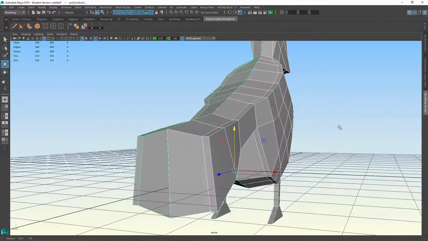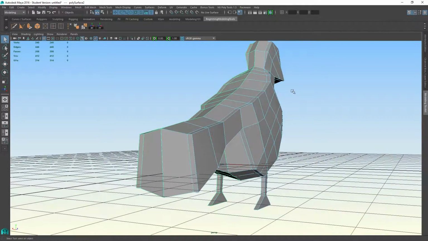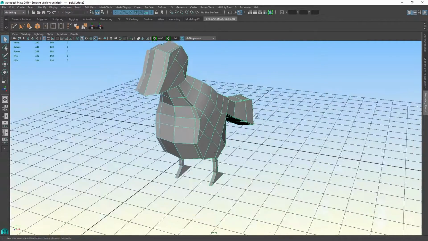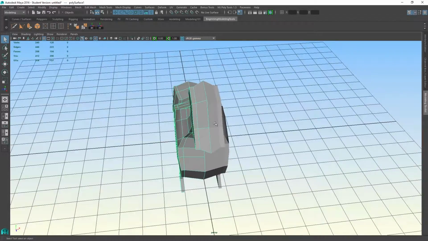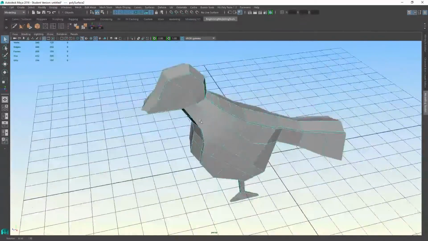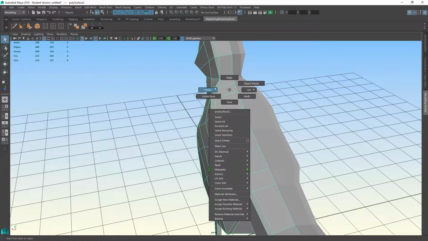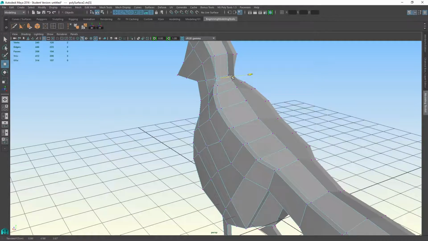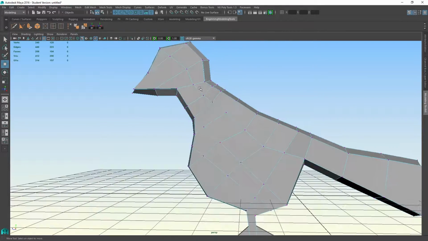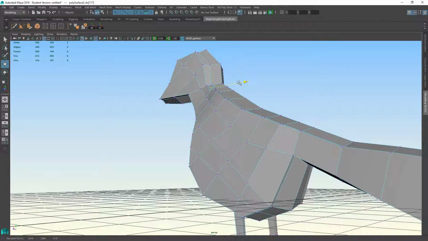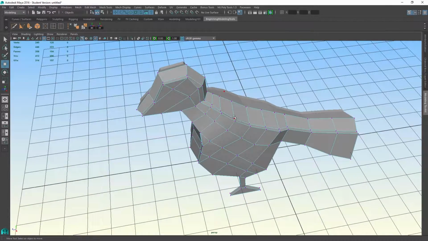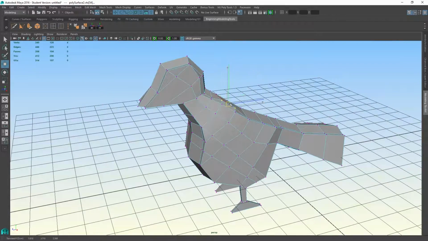So we've done the extrude function. Because I have an instance, I know that everything I do on one side will be mirrored on the other side, because as an instance, it's just going to be treated as the same exact object, but on the negative x. So I'm going to go ahead and show you real quickly just a few more things.